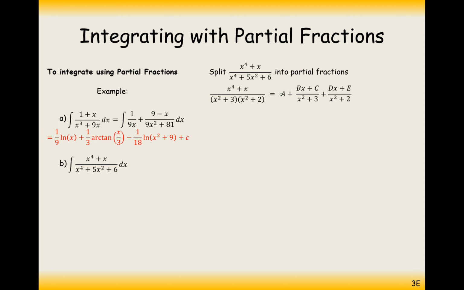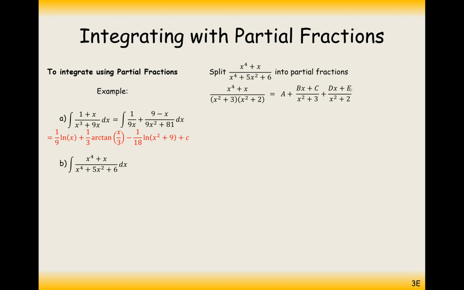So what will actually happen here is that I should get a constant term of 1 at the front here, but I don't quite know that. It doesn't always work, so I'll just put a as the constant term at the front, because the top power is equal to the bottom power. That means I need a constant term on the other side in the partial fractions. And then the two partial fractions I'm going to have is x squared plus 3 and x squared plus 2.